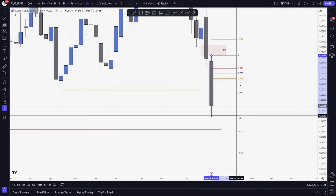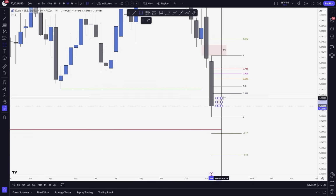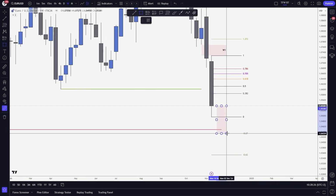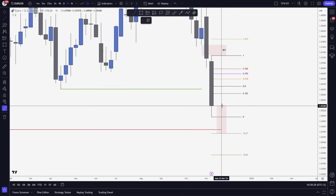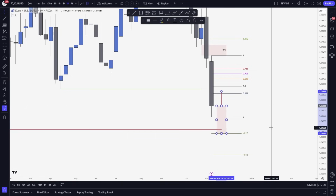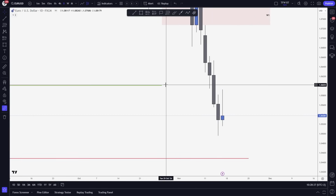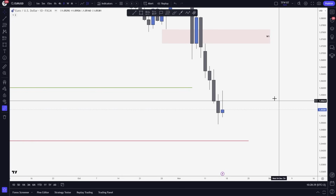So let's say the new weekly candle opens, you're going to be looking for it to open, right? Maybe to make a little bit of a pullback and then to potentially start going lower. So that is, for example, a weekly candle that I would imagine going into next week, but we of course have to check it out. Now, dropping onto the daily time frame as well, it has been rolling down very nicely.